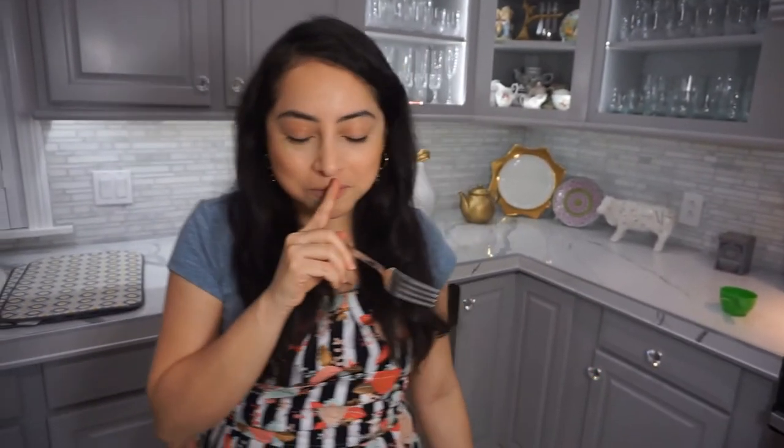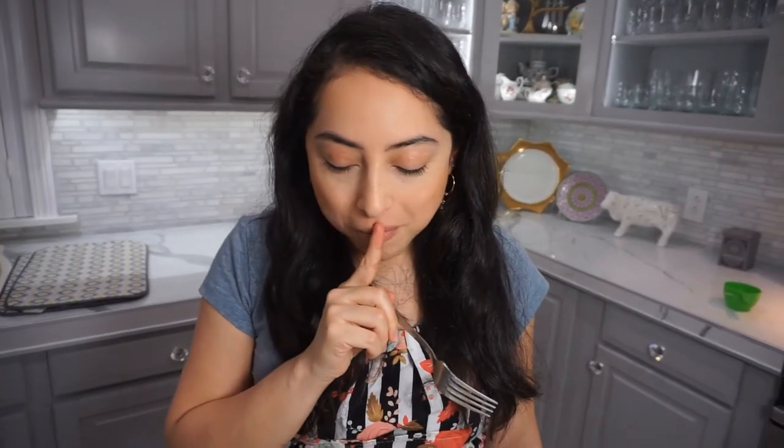Okay. So, some things for you guys to know. First of all, I completely overcooked the spaghetti squash. I didn't remember that it was very ripe. So with the spaghetti squash being very ripe and me cooking it for the normal amount of time, it just cooked much faster and it's all a little soft. It doesn't have the consistency that I would like it to be.